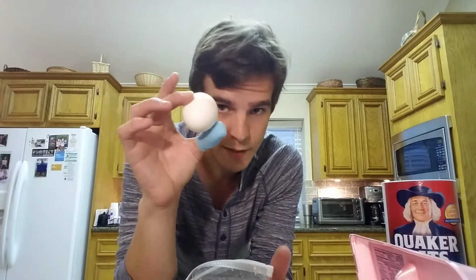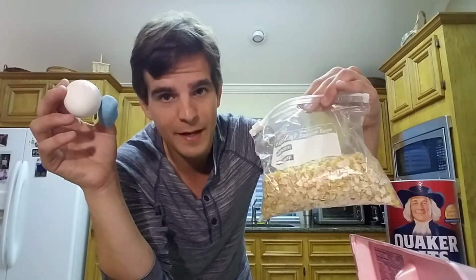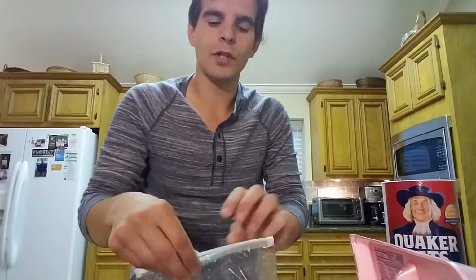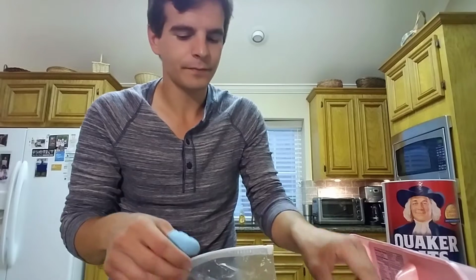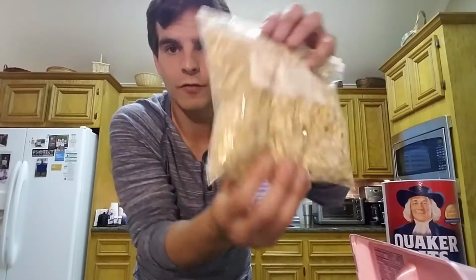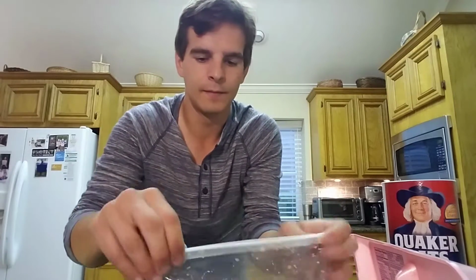So another good reason to use the shell for me is that when you're fishing bankside making your ground bait in a bag, I can just drop the egg in the bag, seal it up. And by the way, when you seal it up, I want to show you something real quick. So let's take our egg out. Make sure you have plenty of air in the bag when you seal it, if you're gonna mix it, because you want room for that bait to fall back and forth. Watch what happens if I take all the air out of this bag.